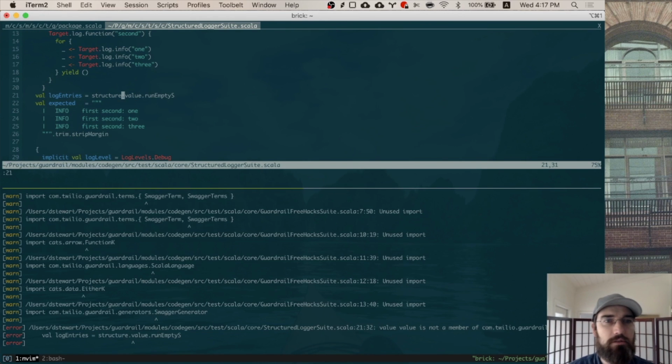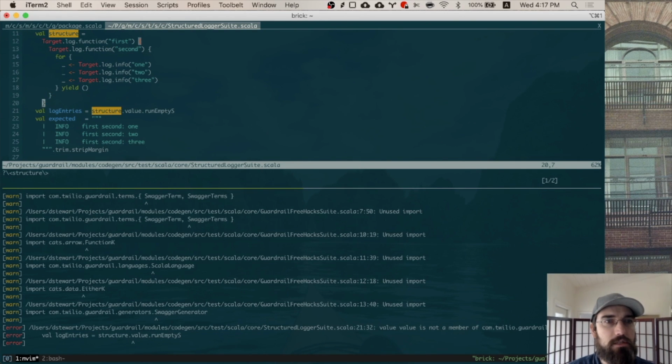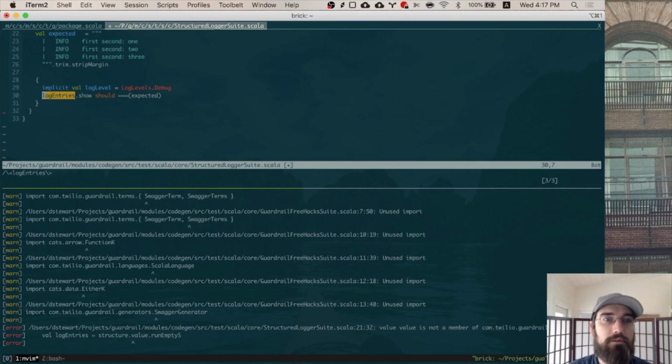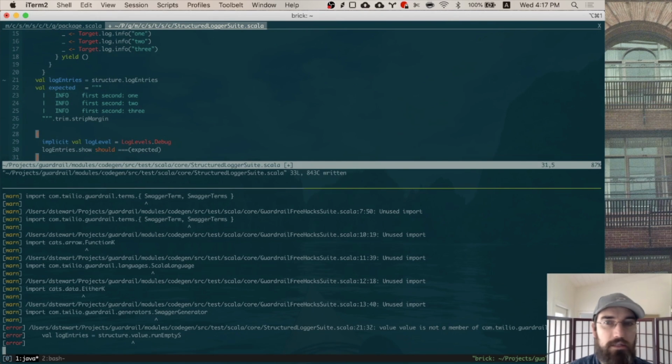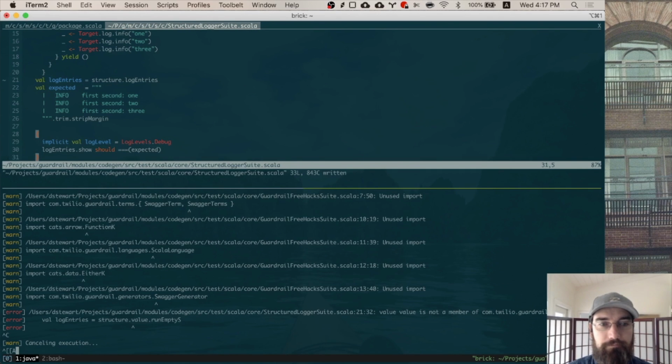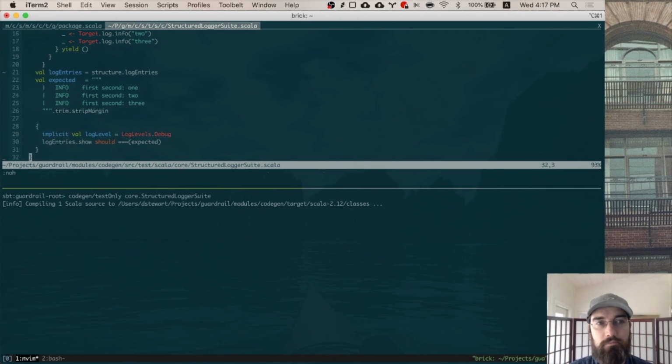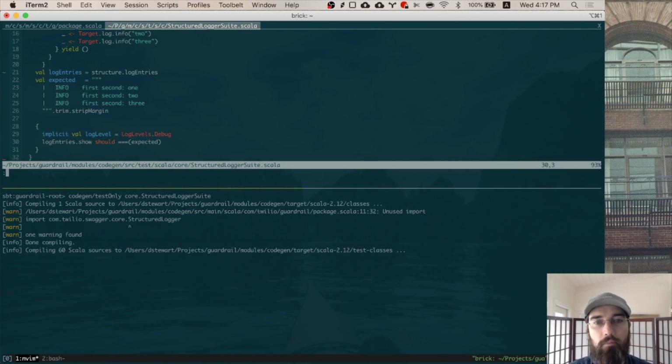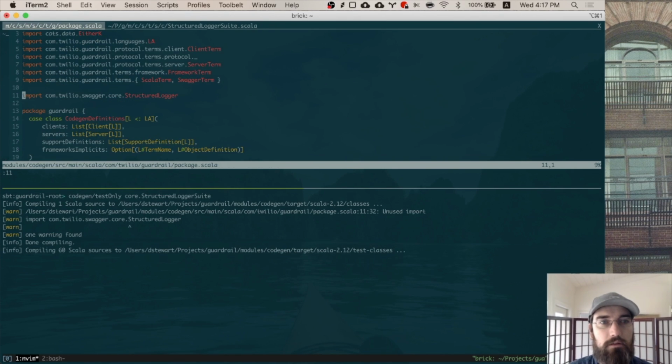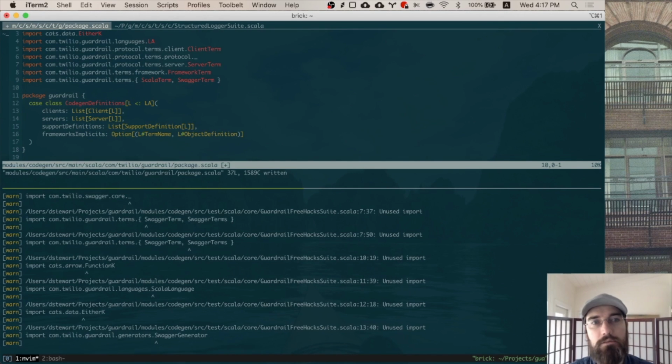All right, so structure, value, structure. Why is the value? Because this used to be an EitherT. So that makes sense. Now it's not an EitherT, now it's just a target. And so target actually has log entries just built in. So we can cancel that, rerun. So this will probably just work. Then structured logger, sure enough, not actually used.